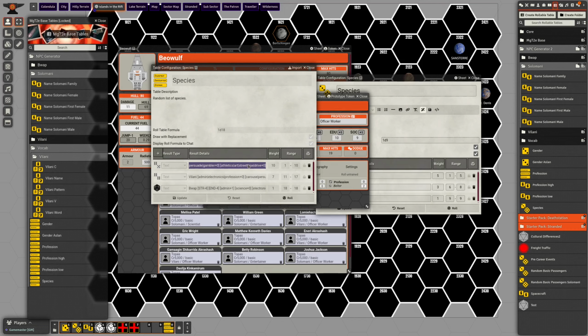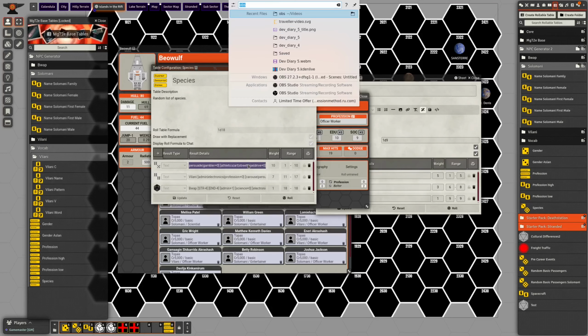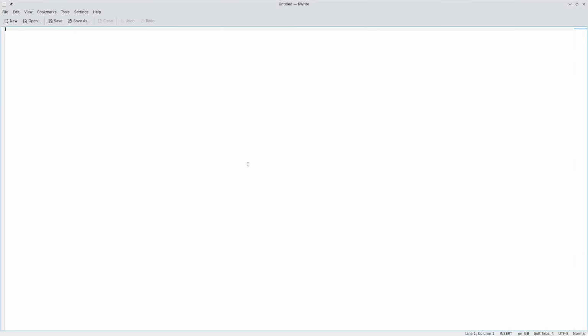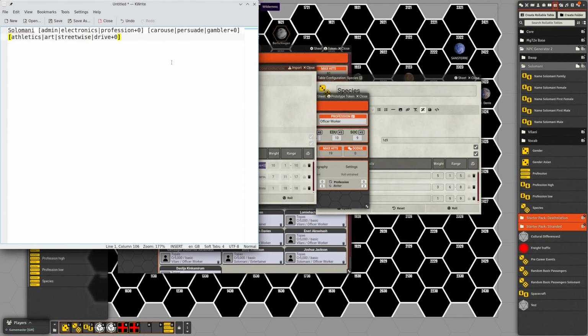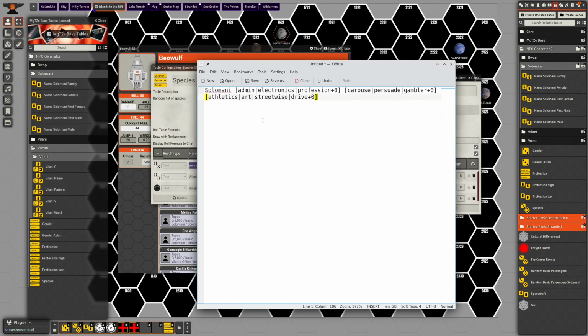Actually, what I'm going to do is split this into lines, just to make this a bit more readable. So we've got the name of the species we want, and then we've got these things in square brackets.